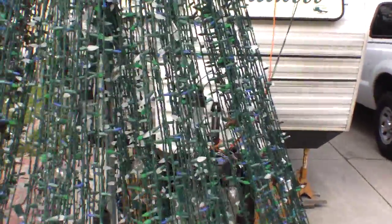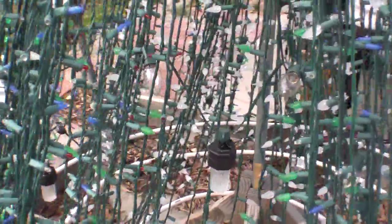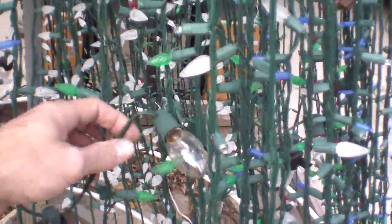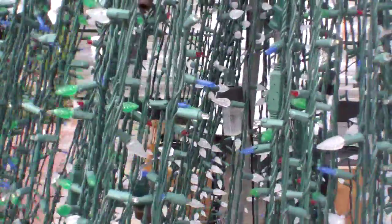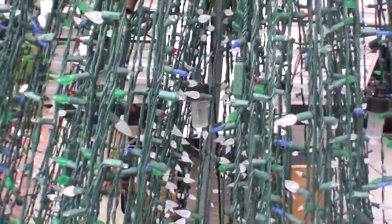Inside here I hang my strobes. I have a C9 strand and I clipped the strand through this so the strobes all hang downward. I've heard people complain about their strobes needing weep holes because of moisture and condensation, so I've got all mine going down so that water really can't get into them.